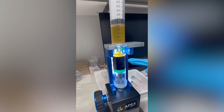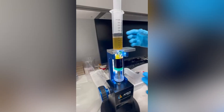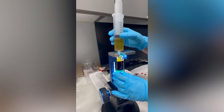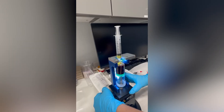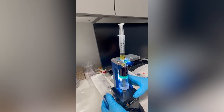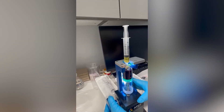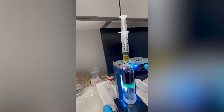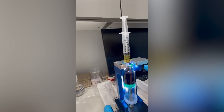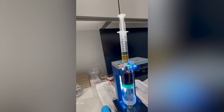So if I were to bring the Buffy coat to that 6 right there, switch syringes and put my injectate syringe on there, it would give me about a 6 ml injection. Right now you can see that Buffy coat coming up — really cool to see. You're going to get some red, but because you haven't gotten all the white yet — just like that — I would stop right there.